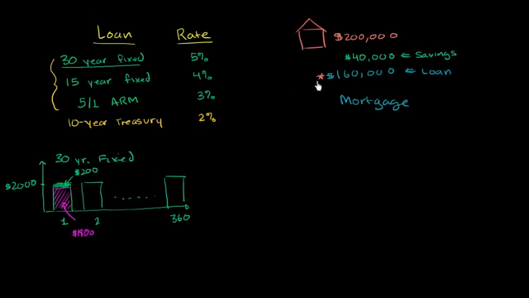So if it was a $160,000 loan, after that first month, you don't owe $160,000 minus $2,000, because $1,800 of that was interest. You now owe $160,000 minus $200. So you now owe $159,800. And so in the next period, your interest is going to be a little bit lower. It's going to be just a little bit lower.